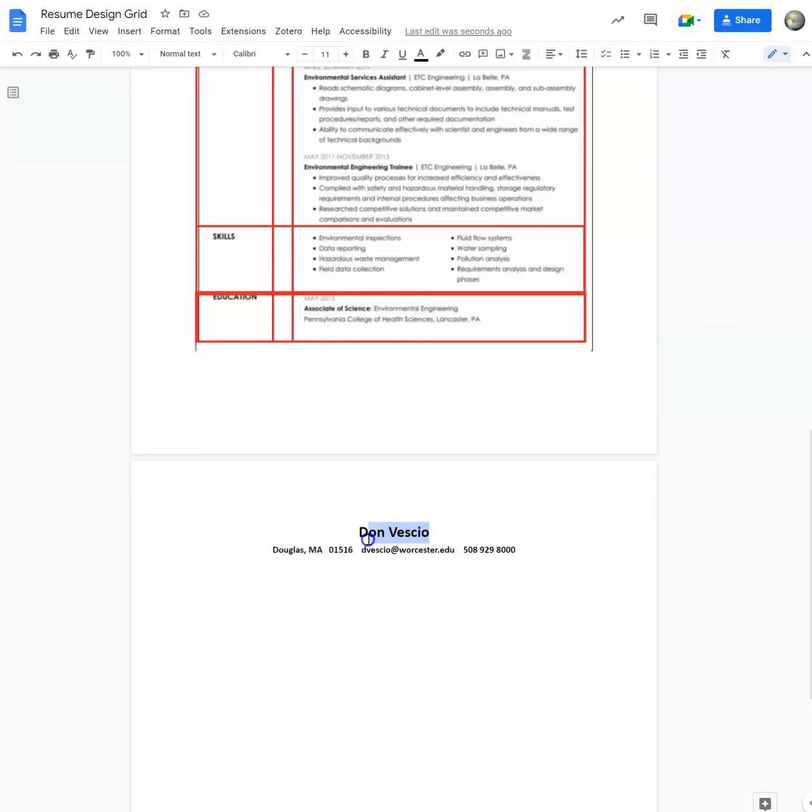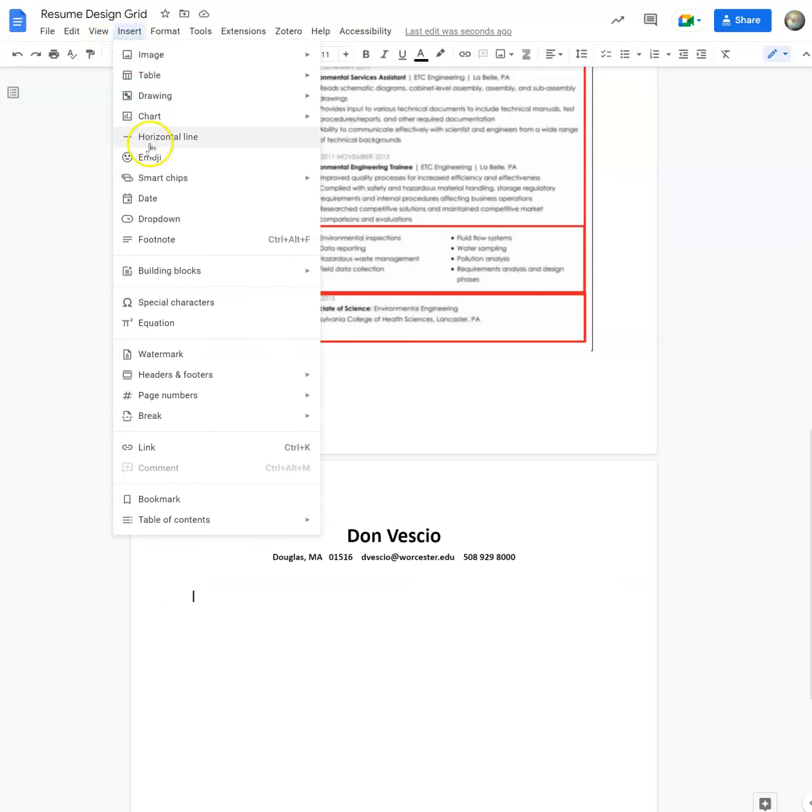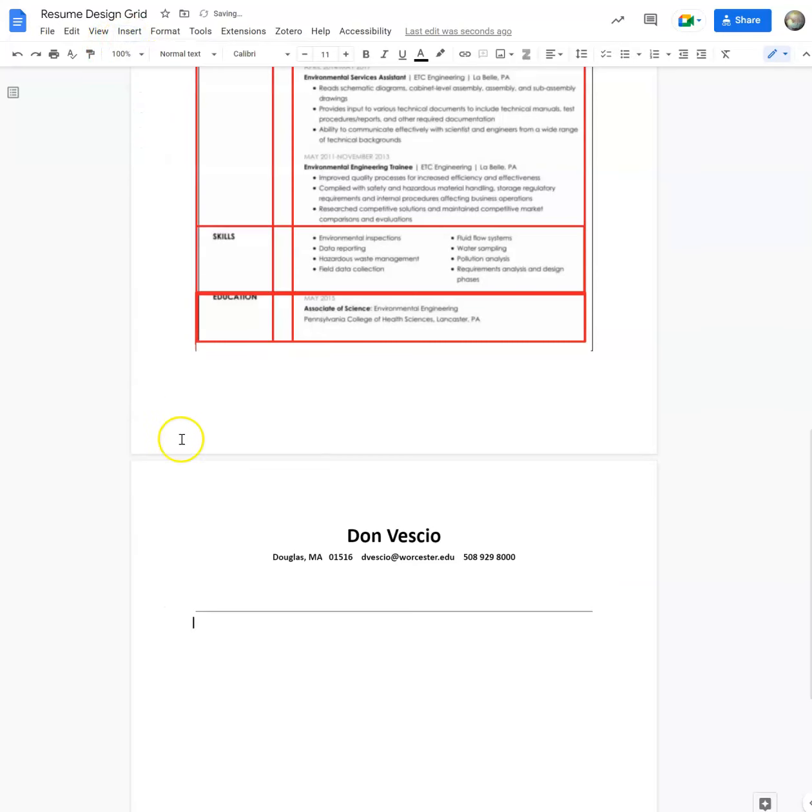And that's pretty clean. It's a nice solid design. If I went with a design like this, I'd probably make my name even a little bit bigger, go to 24 point. And then to further reinforce a separation between my name and all this contact information, I'd probably insert a horizontal line like so, kill off that extra white space, and that's a perfectly serviceable heading.